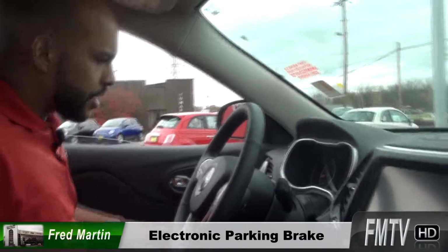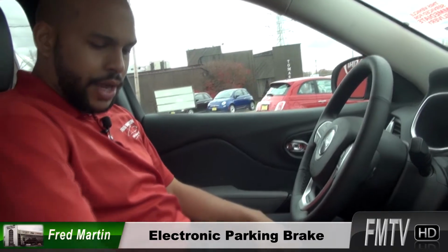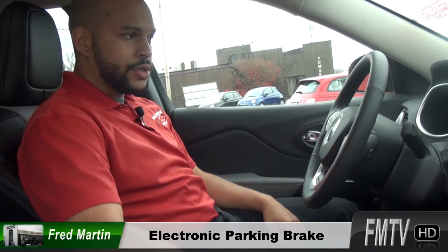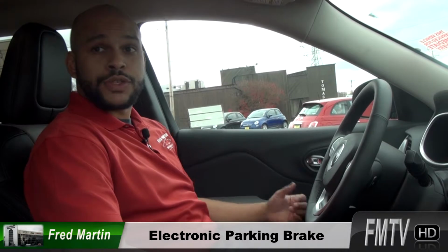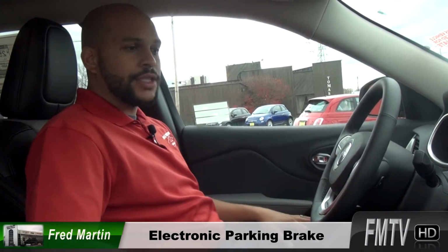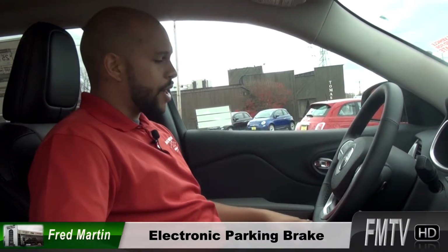Now there's a few things on this vehicle you've probably never seen on any other Jeep before, such as an electronic parking brake. Simply pull up on it to set it like that. Very simple to use. To take it off, you put your foot on the brake, press it down, it turns it off. Just something that not only is a safety feature, and let's be honest, most of us don't put it on because it's so difficult to either press it down with your foot, to remember to engage the brake. They've made it simple, so not only is it useful, but feasible for everybody across the line.